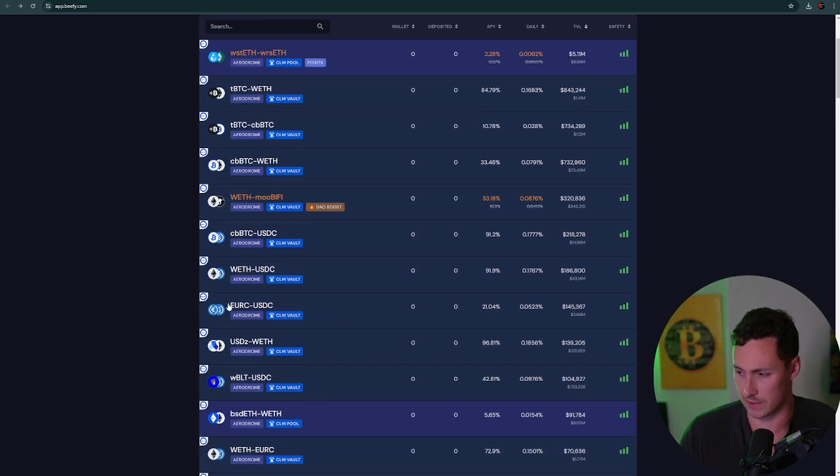And note here, they also have some things, for example, that are interesting, like Euro stablecoin and USDC. Then you, of course, are going to be exposed to currency risk. But for that risk, you can earn currently 21% APY.